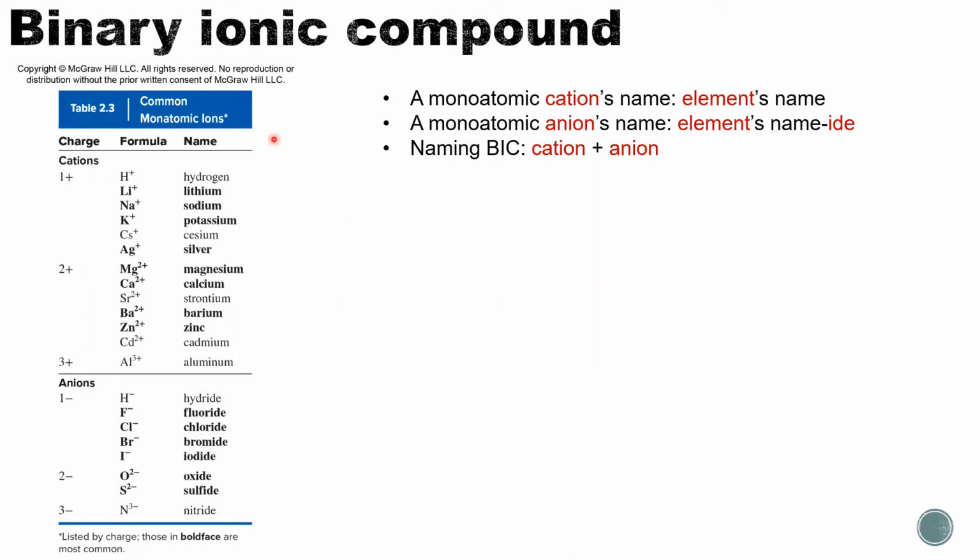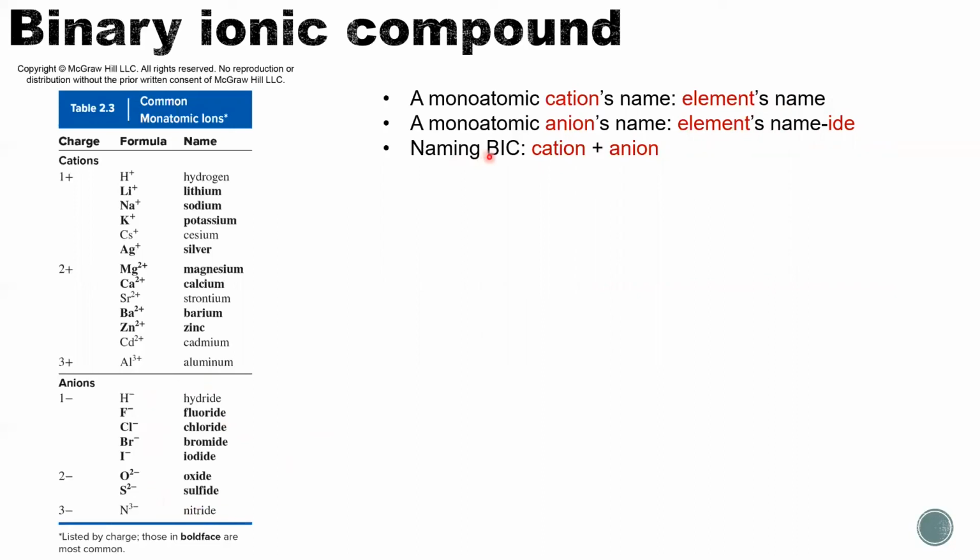We mentioned in our previous video that a binary ionic compound is made up of a cation and an anion. When an element loses or gains electrons, it becomes ions. When it carries positive charges, it's a cation, and negative charges, an anion. Table 2.3 lists some common names for monoatomic ions. For cations, the name is the same as the element in the periodic table. But for anions, when it carries negative charge, it has the name of the element in the periodic table with an IDE suffix. So this introduces some small changes on the name. And most anions have only one charge.